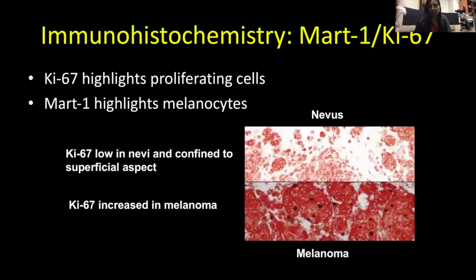The next one I want to talk about is the MART-1 Ki67 double immunostain that we use. For nevus, the red color is the MART-1, and the brown nuclear staining is the Ki67. So the upper portion is melanocytes highlighted with MART-1 red stain, but you don't see any Ki67 in those cells. On the other hand, for melanoma, the melanocytes highlighted with MART-1 show proliferative activity with Ki67. So this is the melanoma case. The double staining is helpful because if you did only Ki67, sometimes you are not sure whether those are in lymphocytes, melanocytes, or even endothelial cells associated with melanocytes.